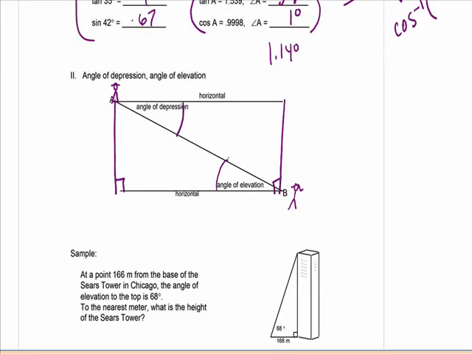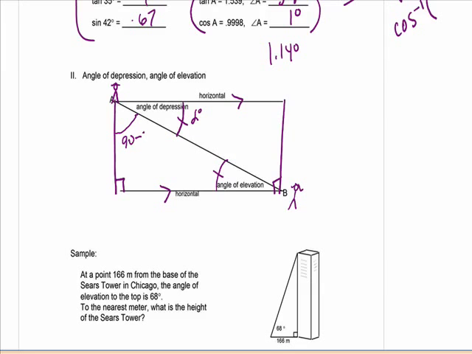Mr. Stern, do you think the angle of depression and the angle of elevation are related? They're congruent. Yeah, well, we have to know that these are going to be parallel lines. So what type of angles are these? Alternate interior angles. Perfect. So if we know that the angle of depression is, we'll say, alpha degrees, what is this angle inside here? 90 minus alpha.